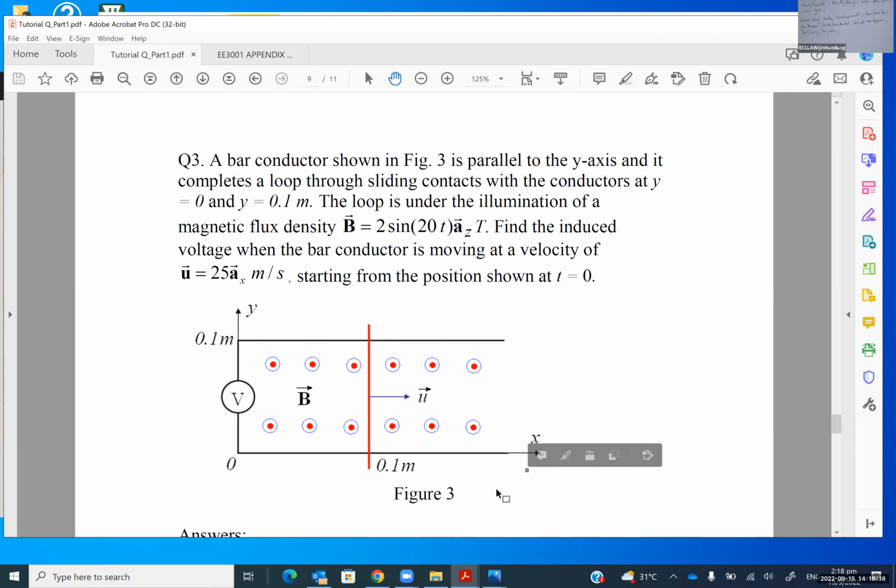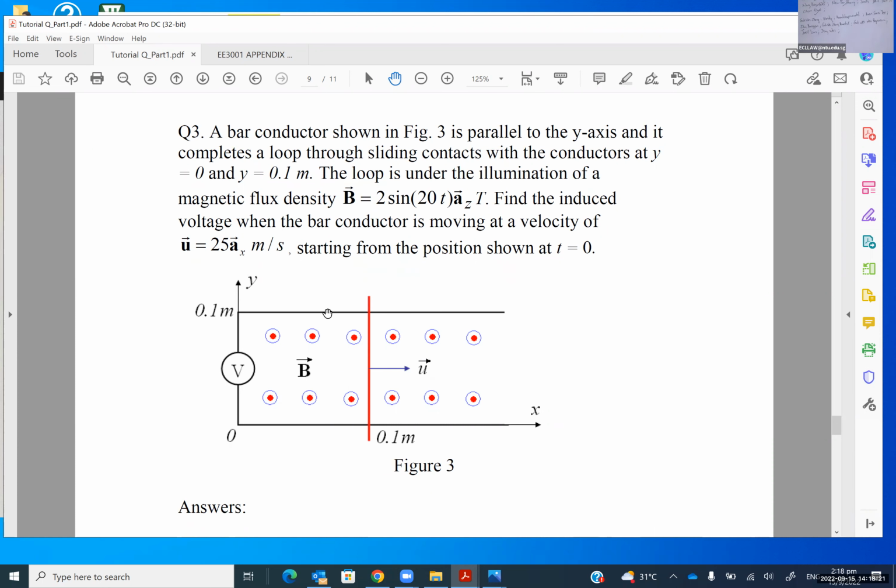Okay, so remember, we're going to find the total flux. Total flux is flux density, which is this one, multiplied by your area. So again, are we going to use a small ds or the total area? Do you need to use a small area? Same question again: is your B uniform in X and Y? If it's uniform in X and Y, there's no need. Just multiply by the area. It is uniform in X and Y, right? There's no dependency on X and Y for B. So just multiply by the total area.